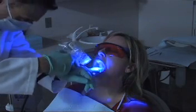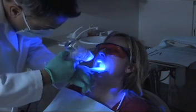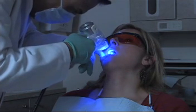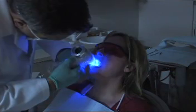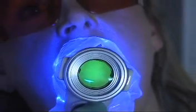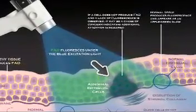Sapphire Plus lesion detection helps your dentist better discover harmful oral lesions early. Your dentist will use Sapphire Plus lesion detection to shine a safe blue light into your mouth while looking through a special scope to see if there are any abnormalities. When the blue light reacts with oral tissue, normal tissue appears green, while abnormal tissue appears dark, allowing your dentist to see areas of potential concern, even issues occurring below the surface that haven't revealed any symptoms.